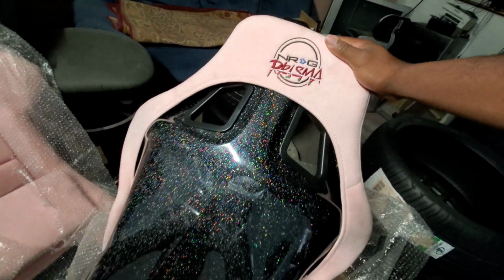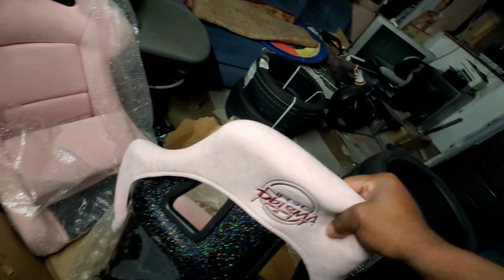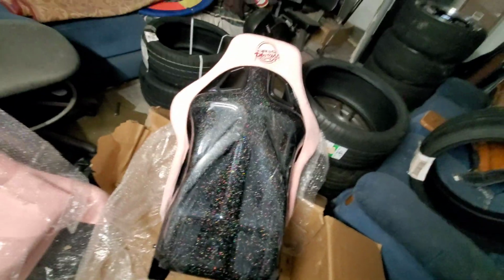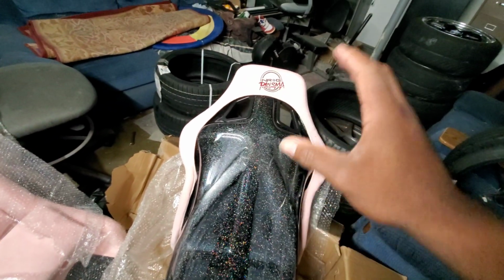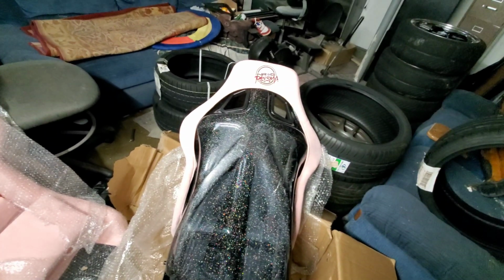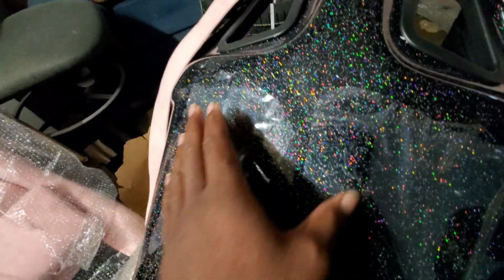Look at that sparkle. And I'm going to tell you guys something that I have not mentioned, but the over fenders are going to be custom because the wheels are insanely spec'd. And just take note of these sparkles. Like, yeah, that's all I'm going to hint towards. But, oh, man.